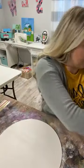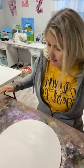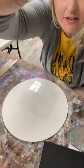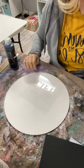All right, doesn't take too long. Like I said, I just have the base coat on there in white, and now I will go ahead and do just black for the stenciling. I'm gonna kind of put it towards the bottom. Actually, let me move you down here so you can see what I'm doing. Put it down here towards the bottom of the sign, because I want to put a bow up top here.